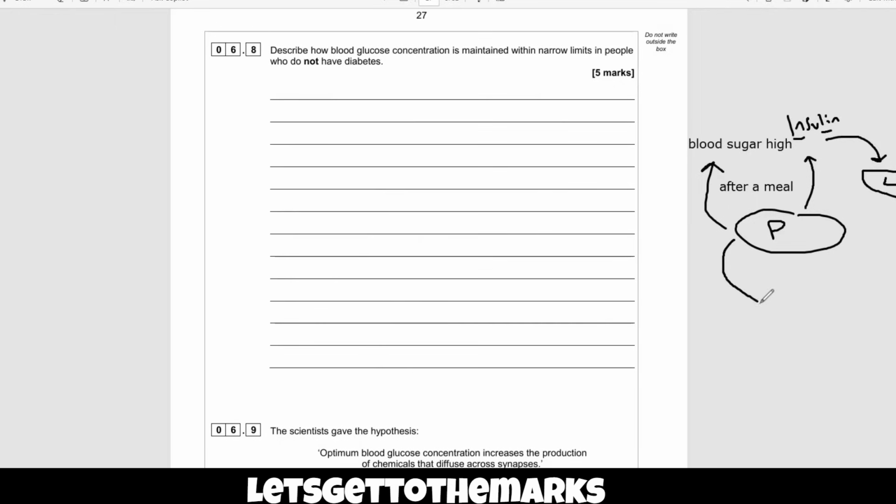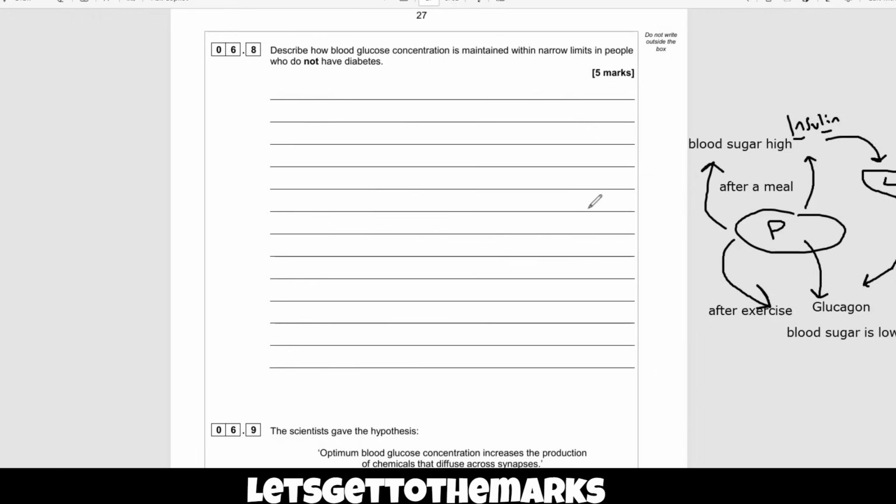Now, after exercise, after you've been training, or after not eating for a while, your blood sugar is low. A different hormone is released from the pancreas, and it begins with a G, and it's called glucagon. I think of that as saying glucose gone. What it does is it makes glucose gone from your liver and puts it back into the blood, raising your blood sugar back to the normal level.